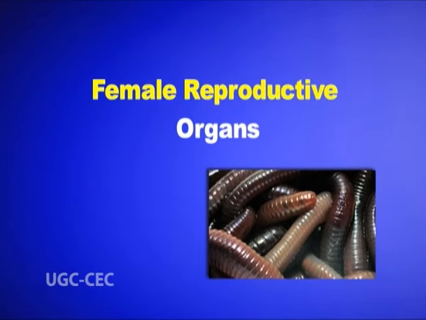During copulation, sperms and prostatic fluid pass out through the male genital pores into the spermathecae of the opposite copulant. The secretions of the prostate glands and accessory glands probably serve to make the spermatozoa mobile in order to fertilize the ova. Now, let us see the female reproductive organs.